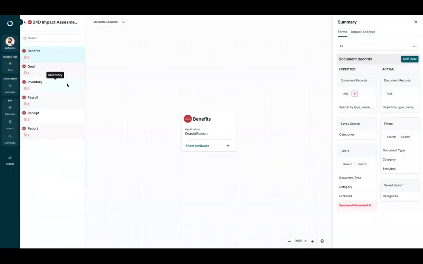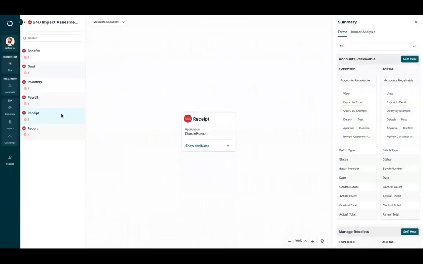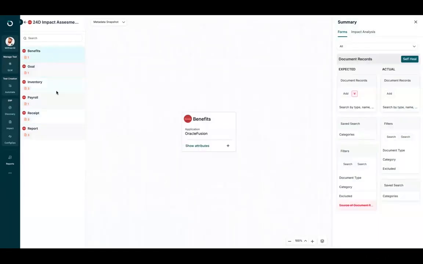So you see here, this is what the return would look like within the tool. It's a really powerful visualization of what all is changing, right, in my environment. You can see that this is an object level view. And you see immediately when I pop this open, the expected, this is my 24C snapshot, and the actual, this is my 24D snapshot. I'm seeing some things in red over here immediately.